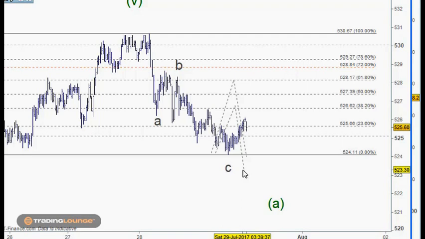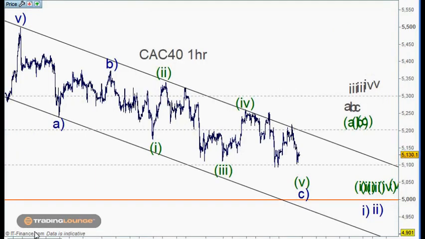We know that the DAX needs to make one more low here, so I think that we'll just wait for that. And France is interesting as well because France has really never got back on track here. It continues to make new lows here, so it's got this sort of larger bearish pattern that doesn't seem complete yet either. I won't go into it, but it's kind of interesting. It's in the same vein as the DAX in a sense, but the AEX is certainly pushing up from that, but this is not following.